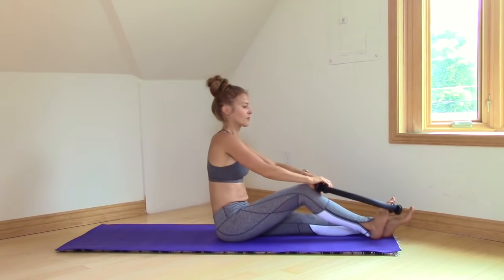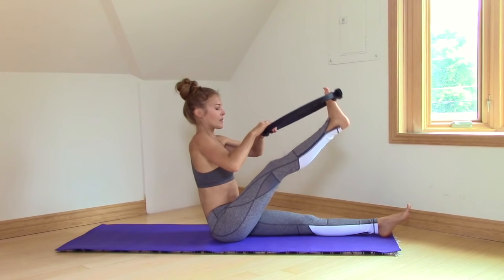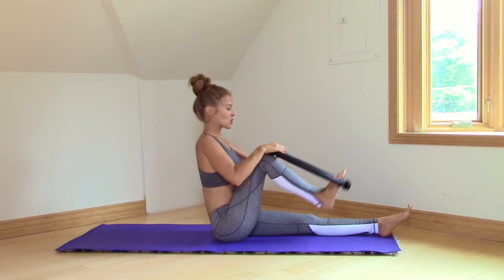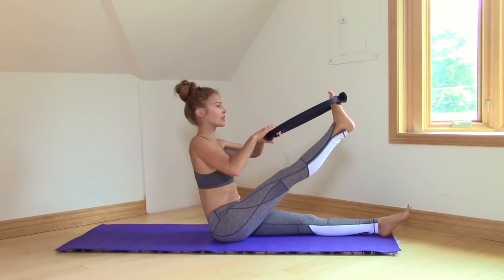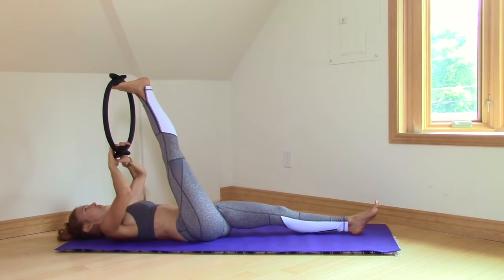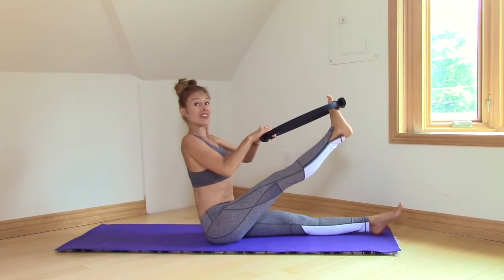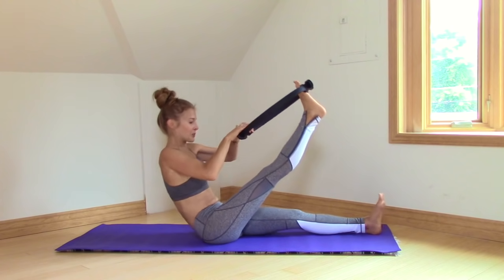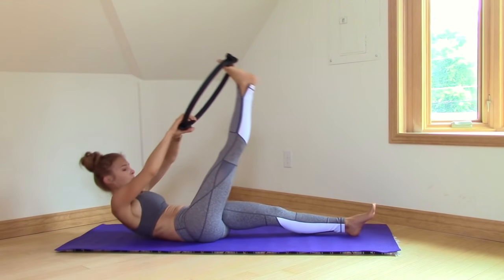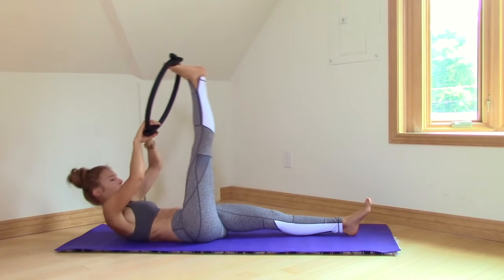We're going to place the right foot in the ring and bring it up towards you so the knee is bent. Exhale, we're going to straighten. Inhale to bend. Shoulders stay down — think about that open chest, there's a reason I had you warm up with that. We're going into tree — one of my favorite exercises to use the ring for. Exhale, curl, roll down, pull the leg with you. Inhale. Exhale, roll back up, press the leg into the ring, give yourself that leverage to find a tall seat at the top. One more. Nice job.